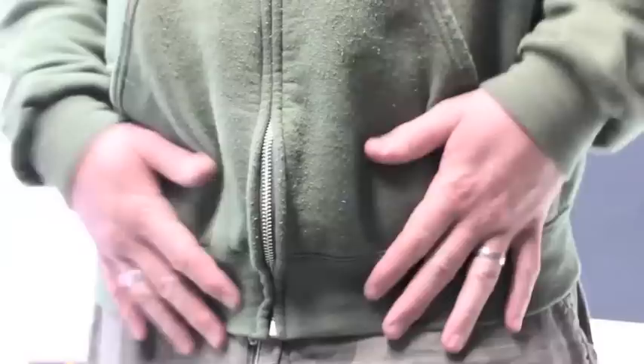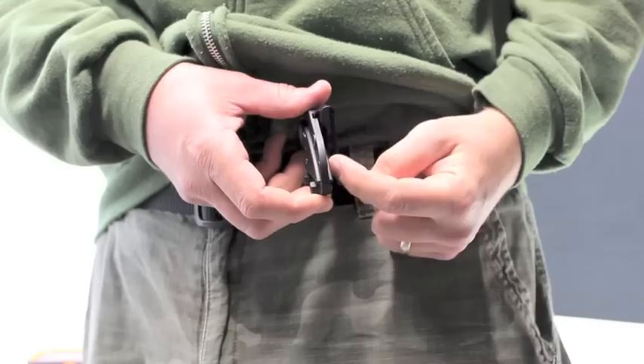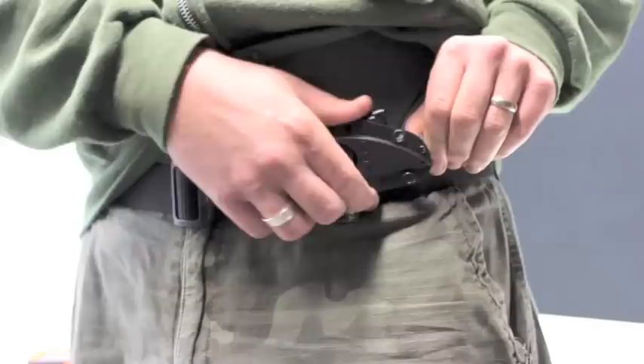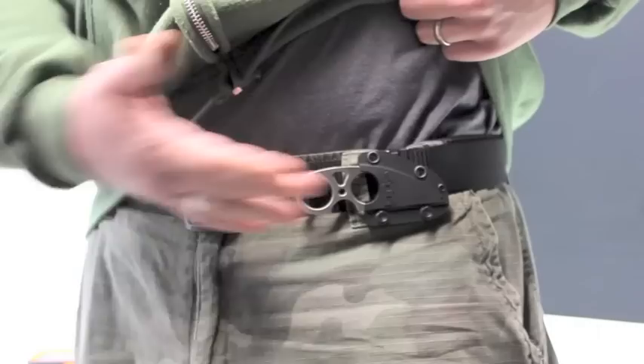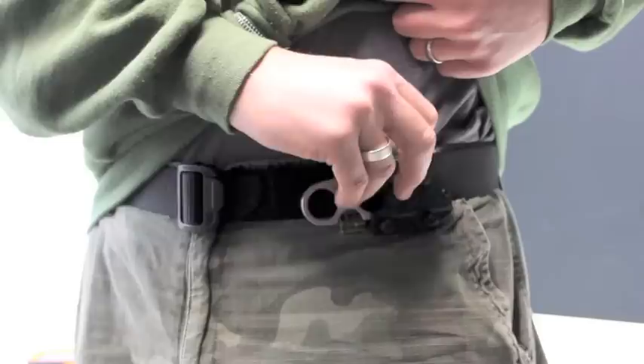You could run the chain through the other holes but it sits a little strangely on your chest around your neck. I'm standing here in my studio with a sweatshirt on — nothing stands out or prints. On the belt, the knife is easy to draw. The belt clip is quite wide, so on a normal belt it moves around. I found putting it over both the belt and the top of my pants keeps it more secure.